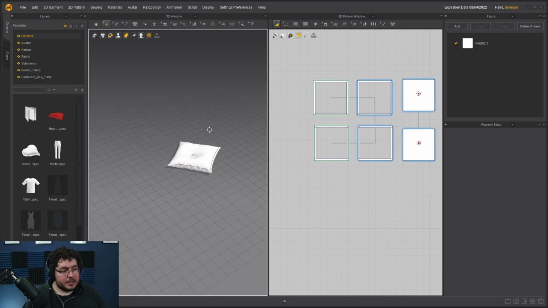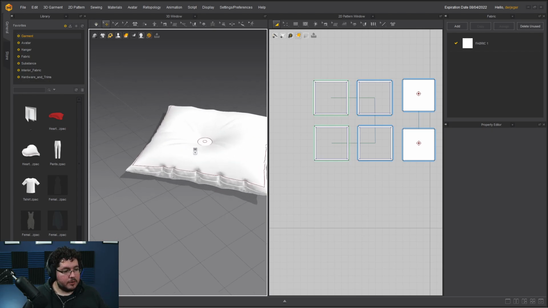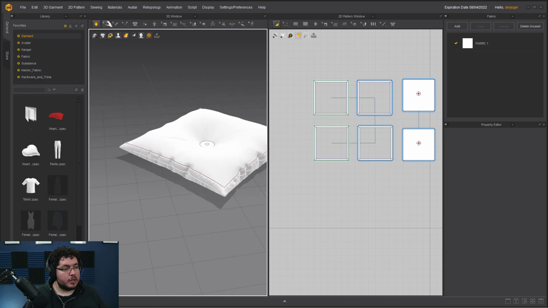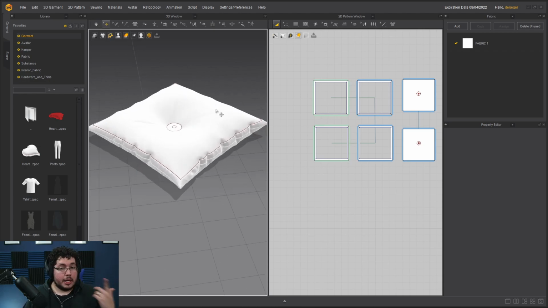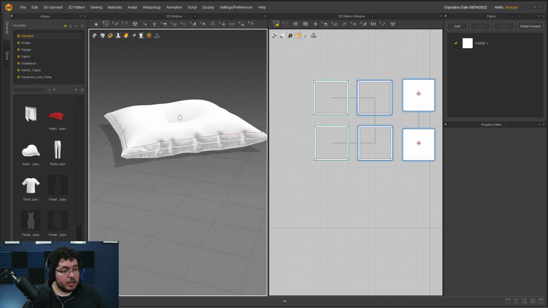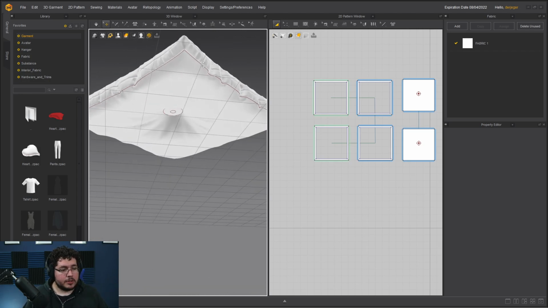So yeah, this is pretty much it, guys. This is a very quick rundown on the Marvelous Designer interface. If you want to download it, Marvelous actually has a 30-day free trial, which is more than enough to take the whole course, by the way. And you can just download it and learn all of the things that you need to learn. And this could be one of the first exercises.